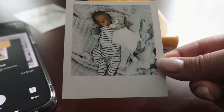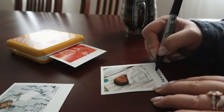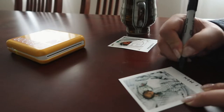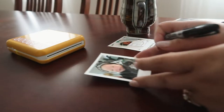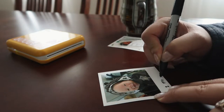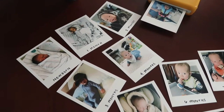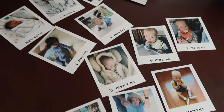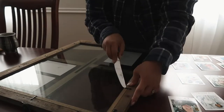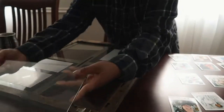I feel like this is such a cute way to show just how much he's grown. We have this Kodak photo printer, which I think was from Amazon — I'll link it, though I know Canon has one too. You can also just take them to CVS or Walgreens or print them on regular paper. I really like this one because they come out looking like Polaroids. The frame I'm putting them in is a Goodwill find, originally from Hobby Lobby. You can also use mini clothespins and hang them on some twine — that would be really cute too.